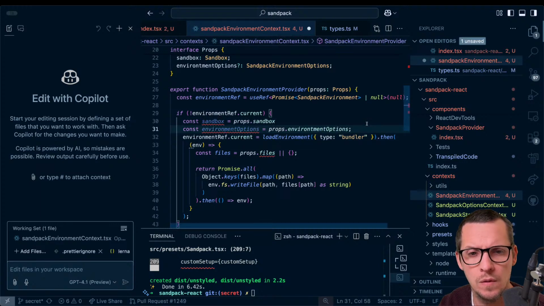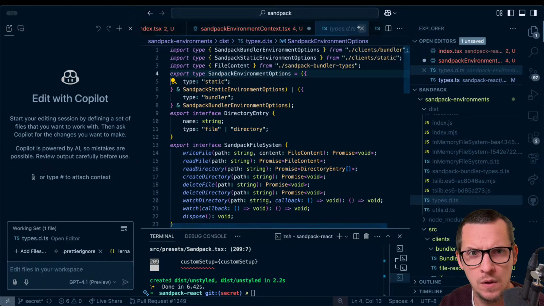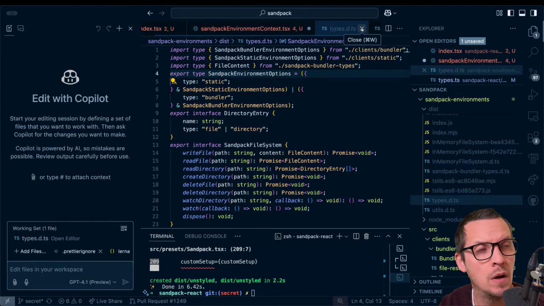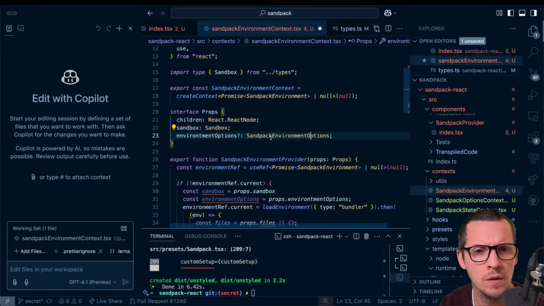So environment options. Oh, but that has a type. Ah, this doesn't work.